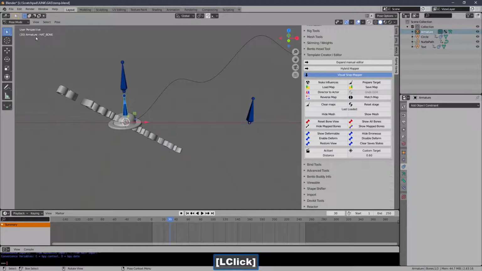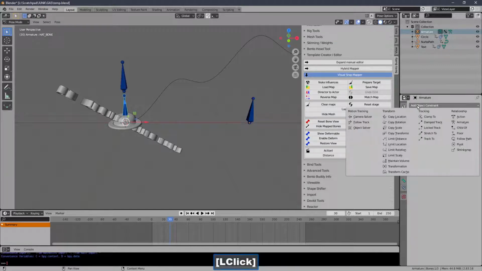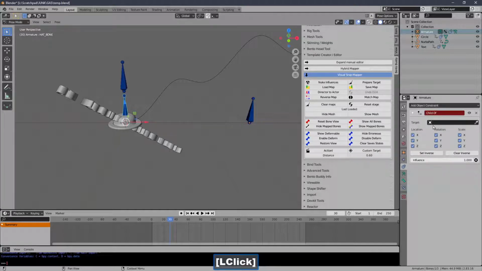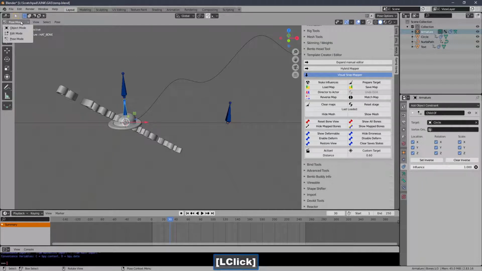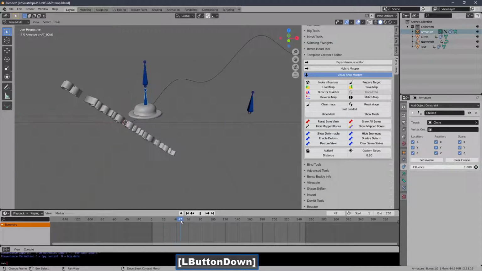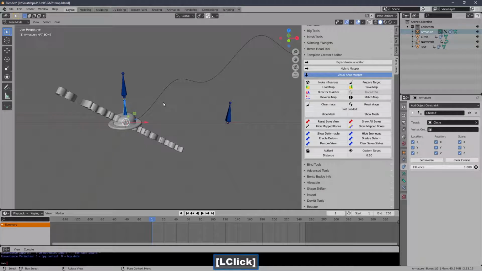That's for text. This is for hat. We add a child of constraint to this pose bone. We target the hat, and we don't have to target a vertex group, but we are going to make a vertex group afterwards, because we'll need that to attach the bone for the inverse of what we're doing here. And okay, so now the hat moves the bone, but it's moving the entire rig.